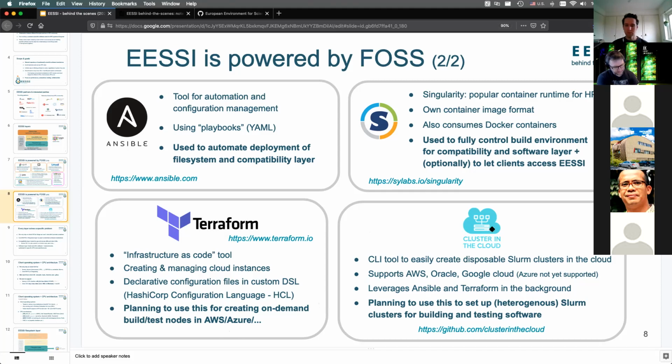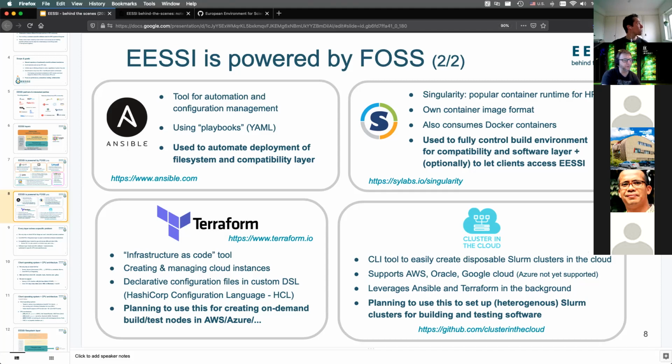Cluster in the Cloud is another project that may be useful, especially for testing, maybe also for building or having a collection of build nodes that we can use. It's a command line tool to quickly create a Slurm cluster in a cloud environment where you have control over which nodes are included in the Slurm cluster, how many, how big, what kind of types of worker nodes you include in the Slurm cluster.